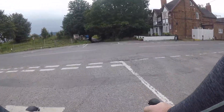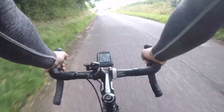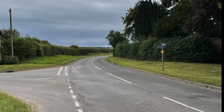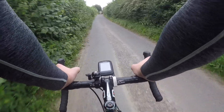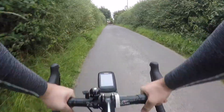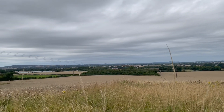Moving on from the River Tern we make our way towards a crossroads, which we head straight across past the Groveinn, and then under the main Telford to Shrewsbury railway line. We then make our way to the village of Charlton where we take a left turn and head towards the village of Rockwardyne. The village sits on a bit of a hill so there is an incline, but this does mean we get some elevation and when the hedges open up you do get some great views across the open countryside of Shropshire.